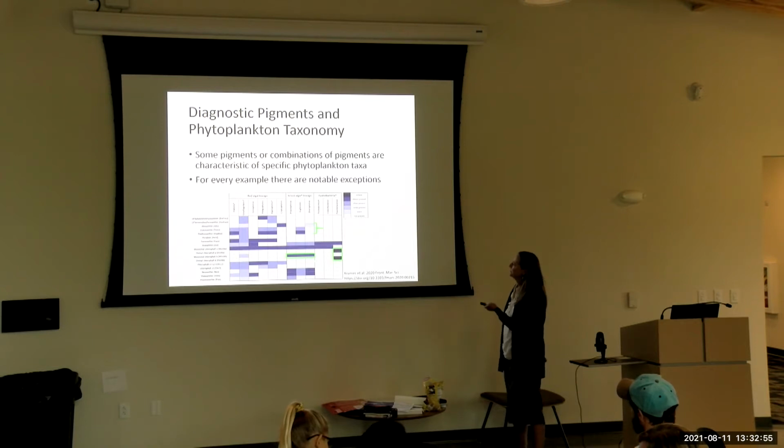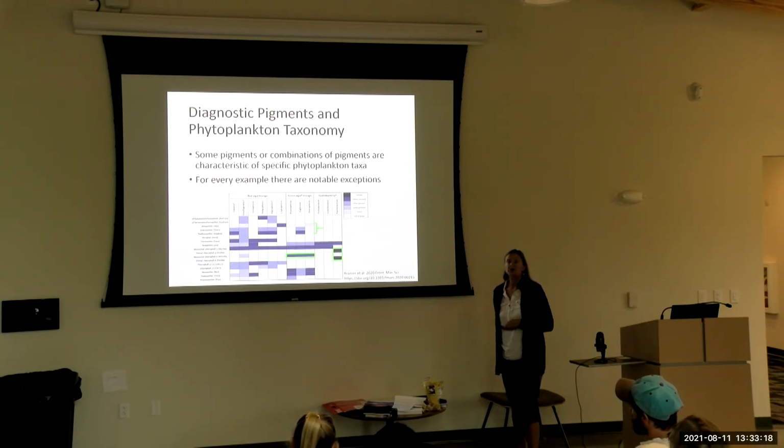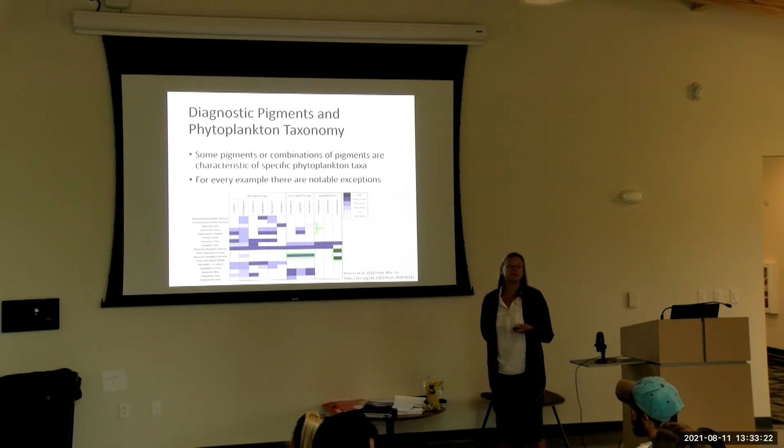Well, we start to look at these pigments now. And so if you had alloxanthin, you would know that that chlorophyll B is associated with chlorophytes. If you had diatoxanthin, you would know that your chlorophyll B was associated with euglenoids. If you had none of these, you would know that your chlorophyll B is associated with a prasinophyte. So that's the type of thinking you have to do when you're trying to use pigments. It's like, well, I have this, but I don't have this.